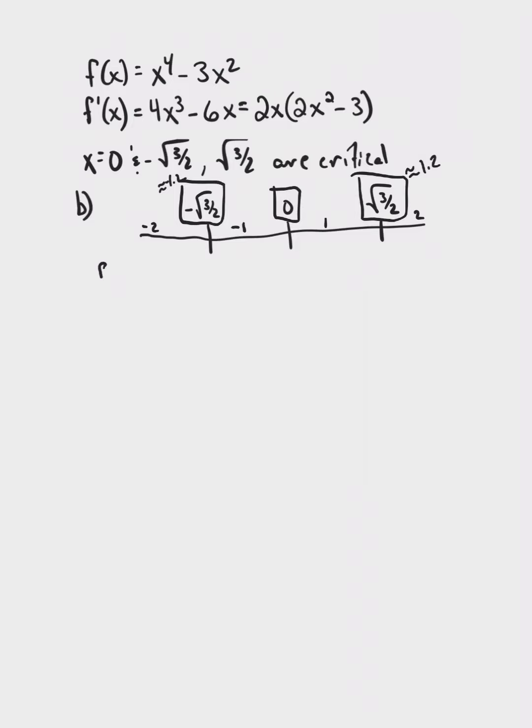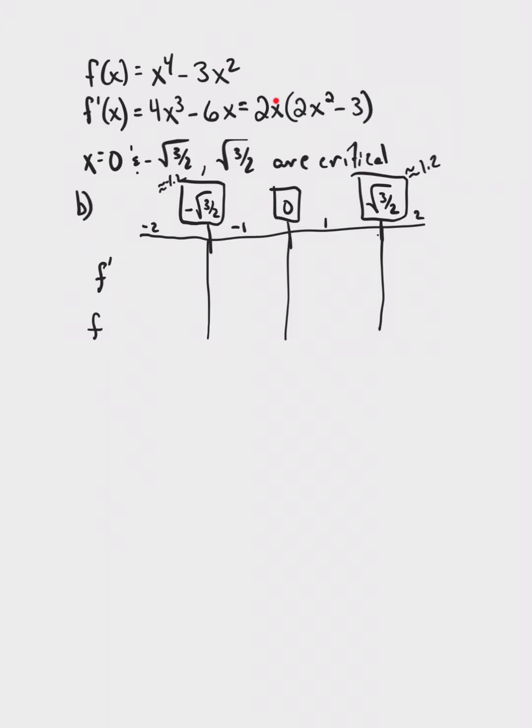Okay, so first to determine where it's increasing and decreasing, we're plugging into the derivative, and then we're going to use that to tell us about what's going on with the function. Okay, so if we plug in negative 2 into this. Now I'm going to show you something here. This is the way actually I learned to do it whenever we had things factored. Now you can just take negative 2 and plug it into this expression and see if it comes out positive or negative. I'm just trying to save some time with my calculator. But I'm plugging negative 2 into this thing right here.